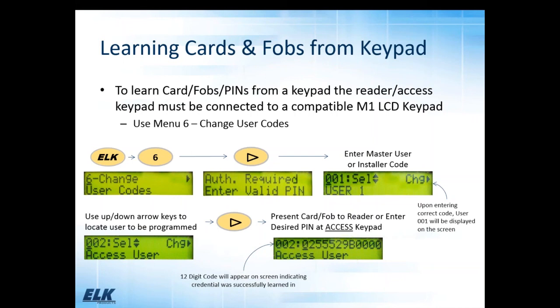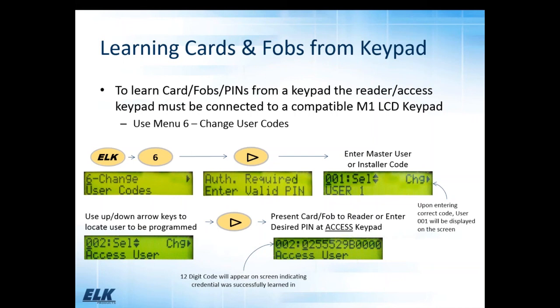Say you got a HID reader and it's a 26-bit Wiegand output. It can certainly be tied into the M1, but you're going to have to get your cards and fobs from HID, because they have a manufacturer's code built into them that ties them to specific readers from that manufacturer.